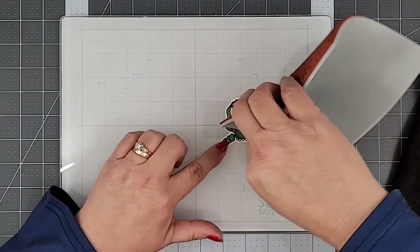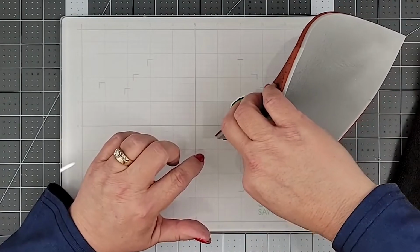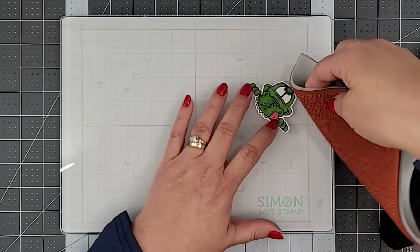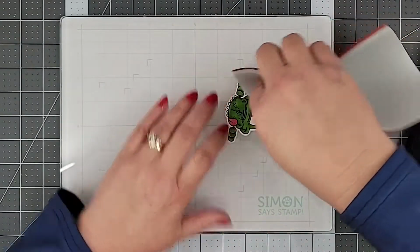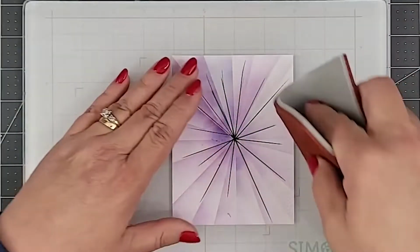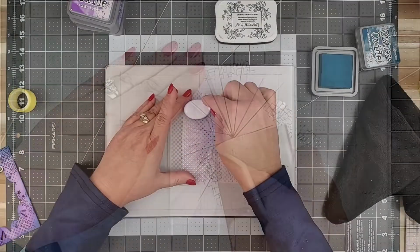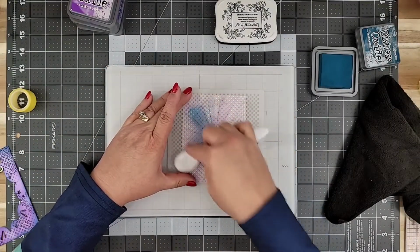So here you see, I talked earlier about adding details to our colored images. That's what I was doing there, adding some detail to that. I also added some detail to the back panel that we did the rays on, and I'm going to go over it with my stencil and add more detail to it.